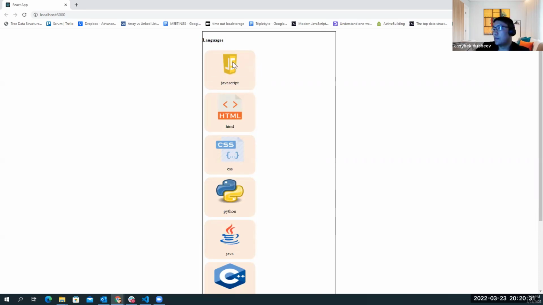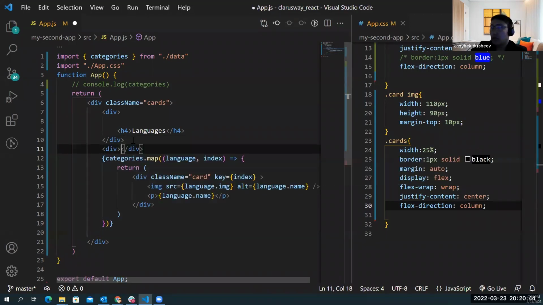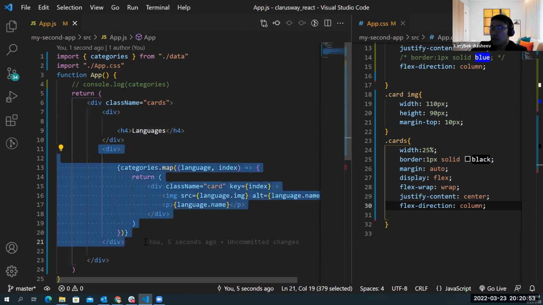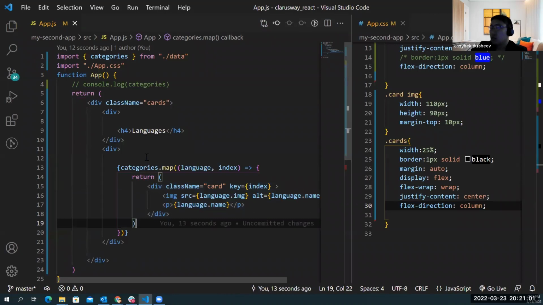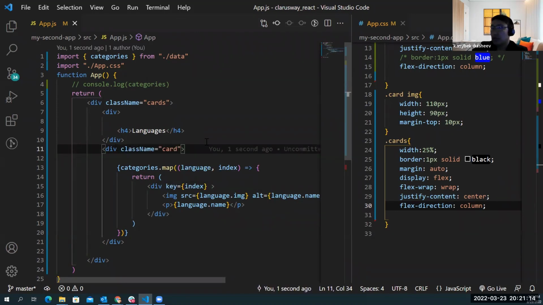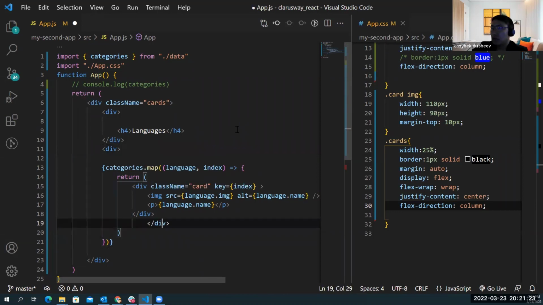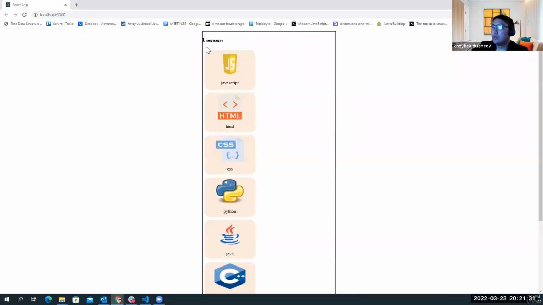Interesting, so when it says column, all right. Got it. So we can wrap all these items again with one div here. And that way they would be separated, this one div and this one another div. And those divs are cards. But now what I would like to do is take this card out. Let me try to take and put it here. Save it. They're overlapped on top of each other. But why are we complicating? When I just put language here, it didn't go the way I want.